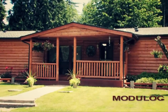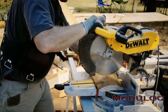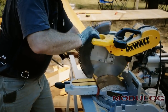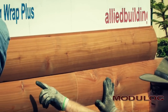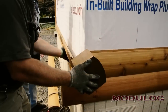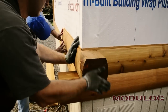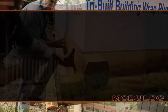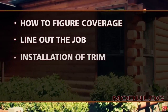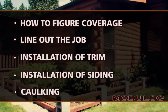This video is intended to describe the Modulog Cedar Siding System and how it is installed. Modulog Siding is milled from a select grade of dried cedar lumber and is used for remodeling as well as new construction. Its patented solid log corner feature gives the true log look and feel to any site-built or manufactured home. We will describe each phase of a typical Modulog siding application separately so that you can go directly to the part of the installation process of interest to you.